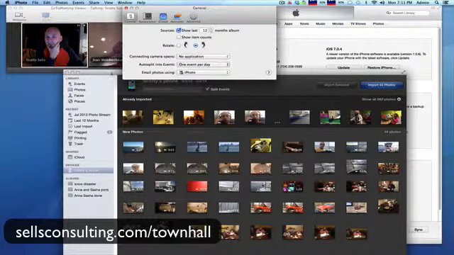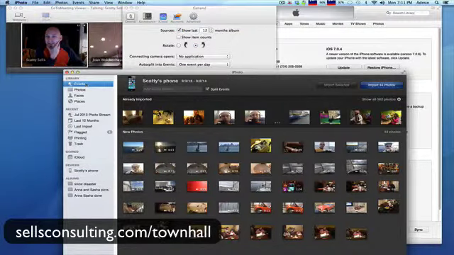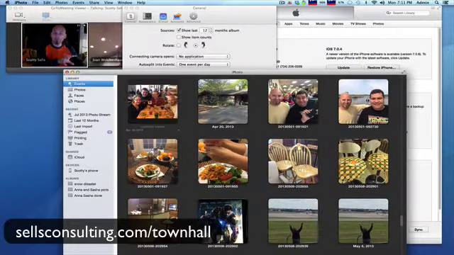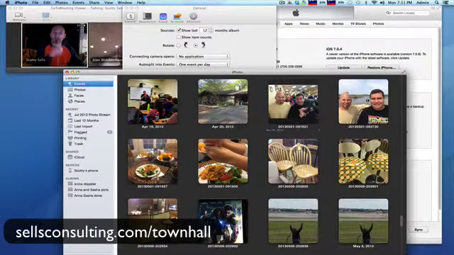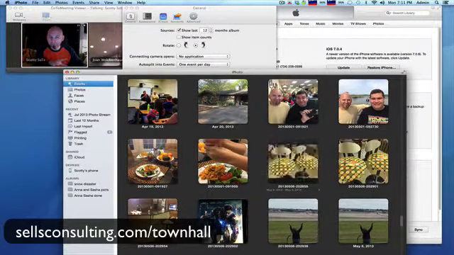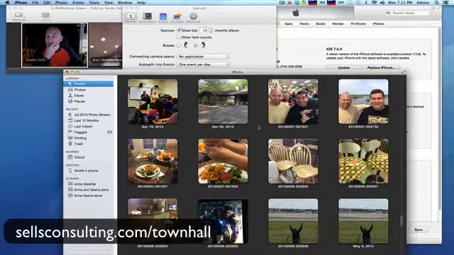But if we go back over to events, these are the different times, the groups. Here's a time I went to Arkansas. Here's a time that I went furniture shopping, that kind of thing. iCloud will group it into months. Your photo stream will group it into months.